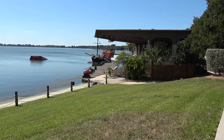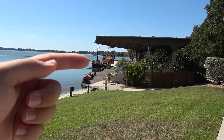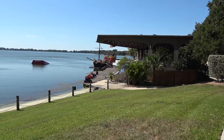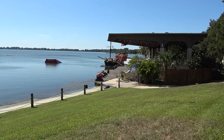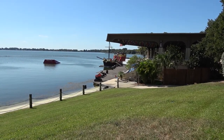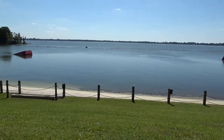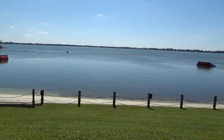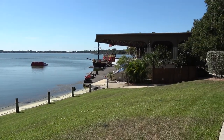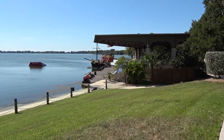Alright guys, so we are up a little bit further up the hill here. You can see the little pirate ship there, and this is the little stadium that I was showing you the back entrance to. It's kind of like a little Lego show, and they do water skiing and little fun stuff like that. It's a really cool little water show. We watched it once when we first came here. You can see the little ramps and stuff. They do a fun little water ski show. So, pretty cool little show. If you're into that, make sure you check it out.